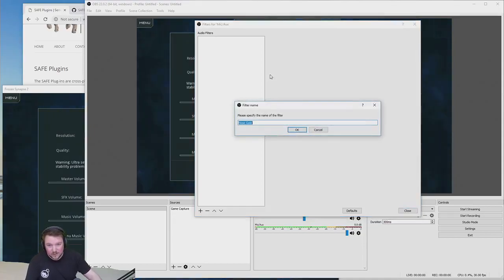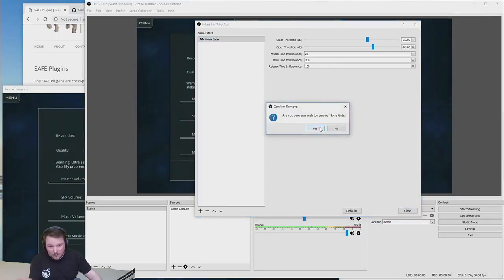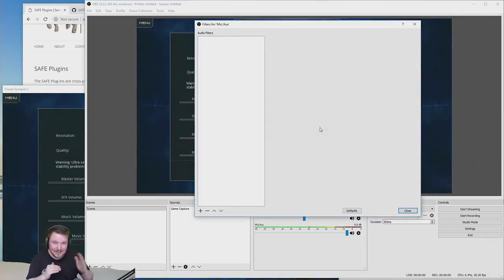So some people use a noise gate, and you can get the noise to vanish completely probably with just the default settings. But usually what happens if you use a noise gate is you get the hiss and then it suddenly goes away. Then there's a little bit of sound and you just get the hiss for a moment and then it goes away again. And that really sounds bad, honestly. So noise suppression seems to work a lot better.